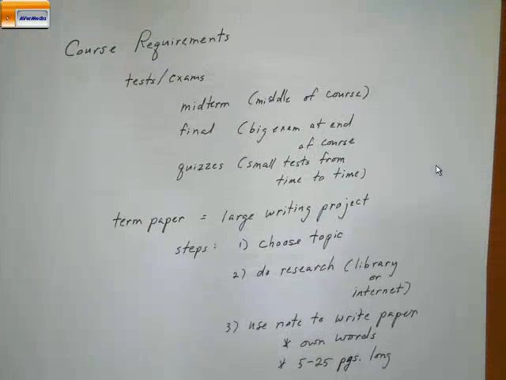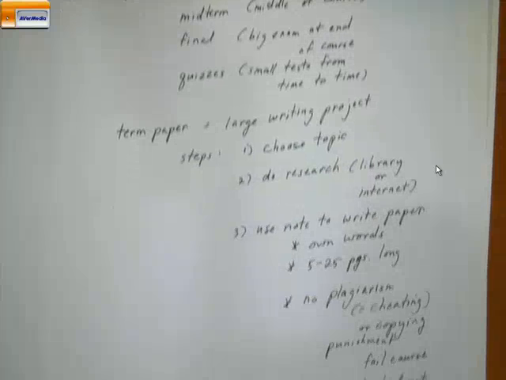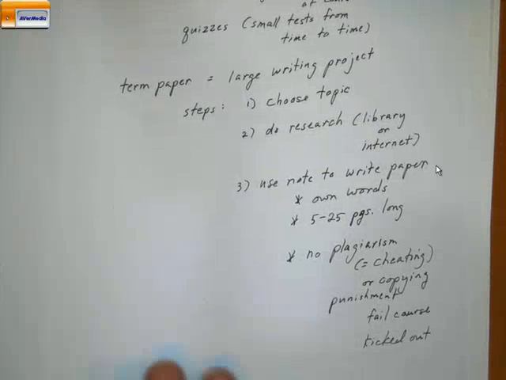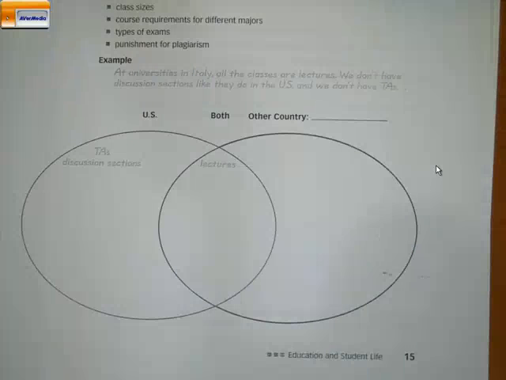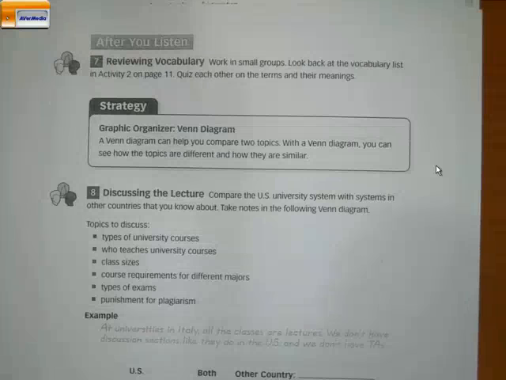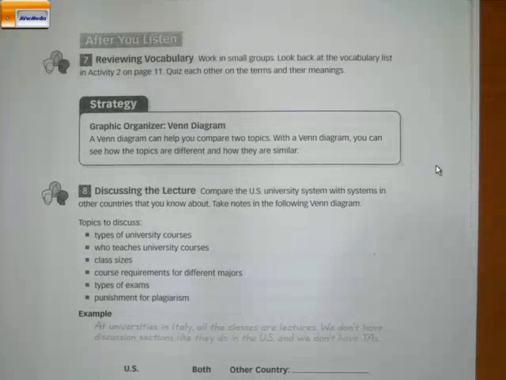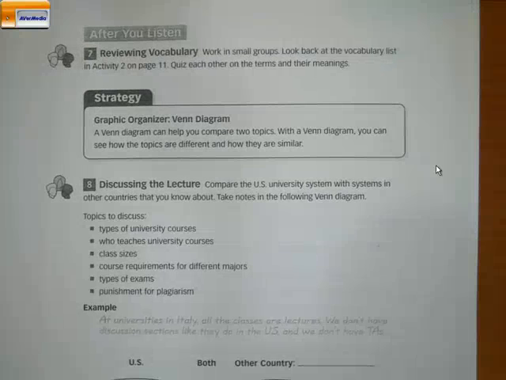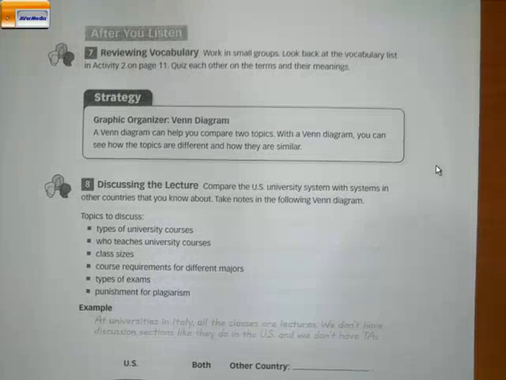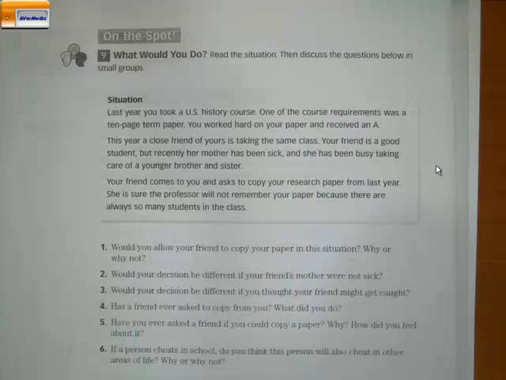Now, when we change that, you can look back if you like. You see now I have made it in order. Course requirements, below it tests, exams, under test exams, midterm, final, quizzes, and so this then makes it very clear, and you can have a look at this later on your own. This will be in your content. All of this will be for you to review later. All right, now we'd like to review the vocabulary that we've had in this passage: university courses, professors, course requirement. All of these are important vocabulary for us.